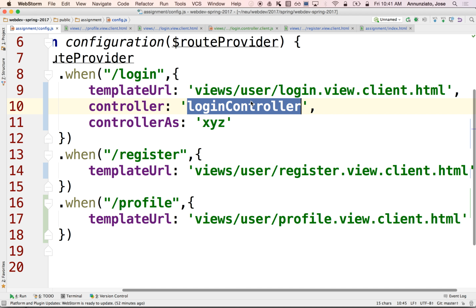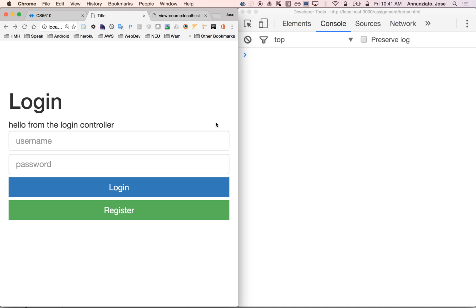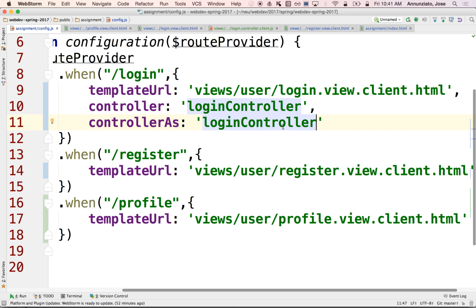There it is. I could do this, for instance, bind it to a variable that has the same name as the controller, and that would work. There it is. It does work. We could do that. Come up with a convention that our variables are going to have the same name as the names that were declared in the controller. Yeah, we could do that, but it would be by convention.